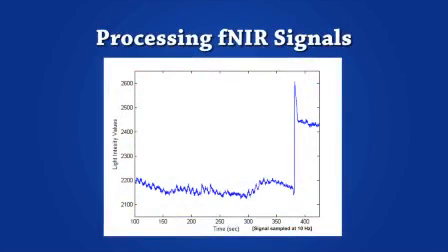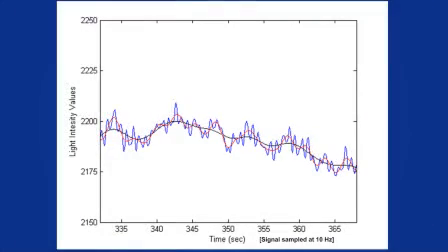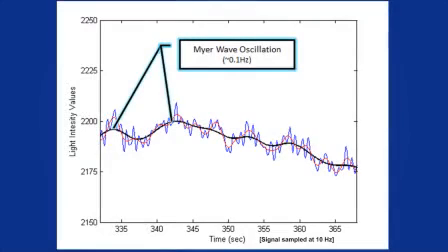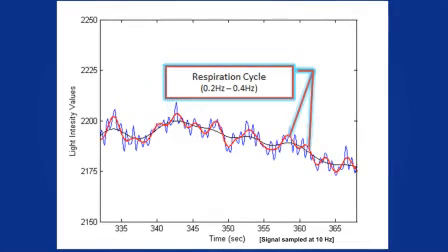Raw fNIR signals are time series signals that are light intensity values. Noise in the data can be removed before or after conversion of raw light intensity values to oxygenation values. The physiologically irrelevant data, such as respiration, heart pulsation, and equipment noise, need to be eliminated from the raw fNIR measurements. The heart rate related component usually has a peak that is around or above 0.5 Hz, and respiration is between 0.2 Hz to 0.4 Hz.